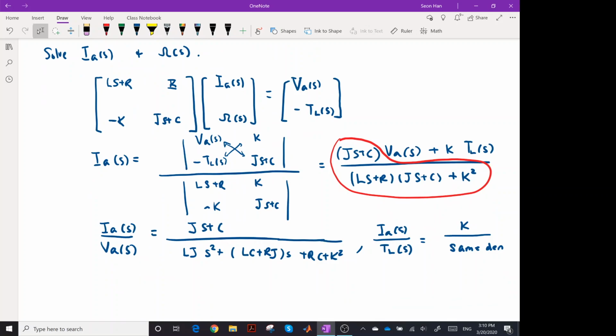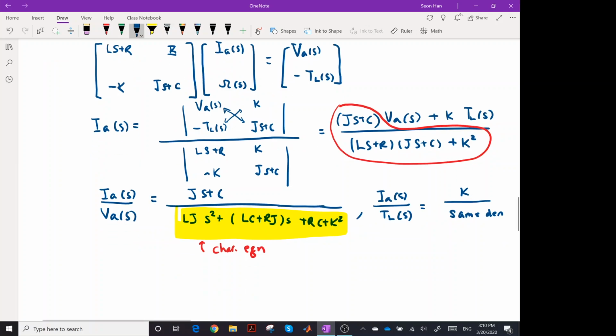This was pointed out to you a long time ago: for one system, you may have many different transfer functions, but they all have the same denominator. They all share the same characteristic equation. So I'm just going to highlight that one. This is important. That's why I highlighted it with bright yellow. This is called the characteristic equation, and it's the same in every single transfer function, as long as you're talking about the same system. That means they share the exact same characteristic roots. Their homogeneous solutions will look the same, with the exception of having different constants of integration.